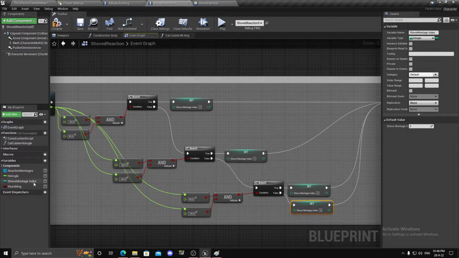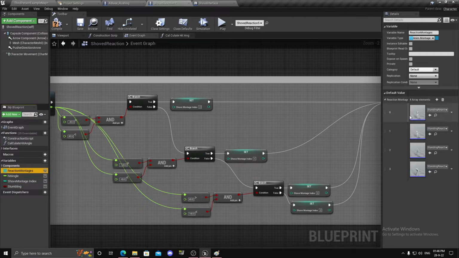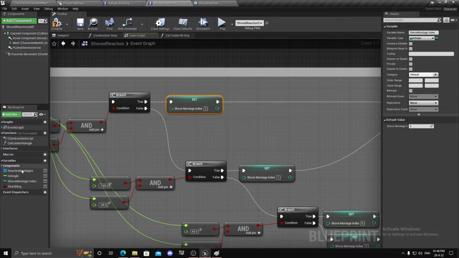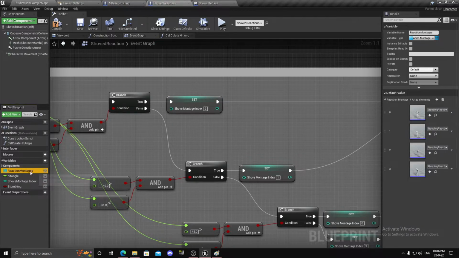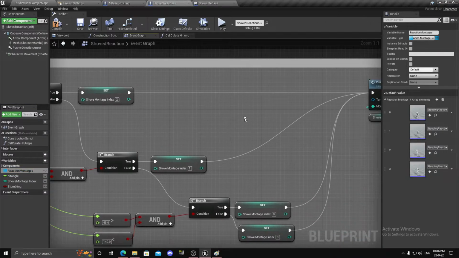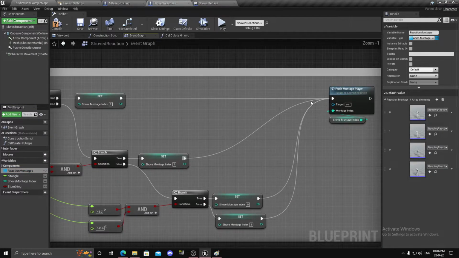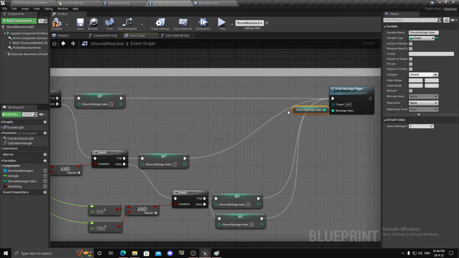So accordingly, I have added my montages. This is basically the index we will use to trigger any of these. So here in the index you can add your particular animation montage. Then we call in push montage player, where we have already created an input, which will be our index.